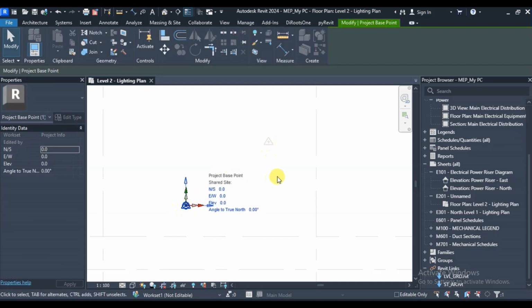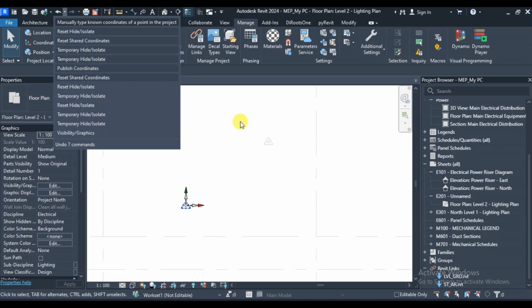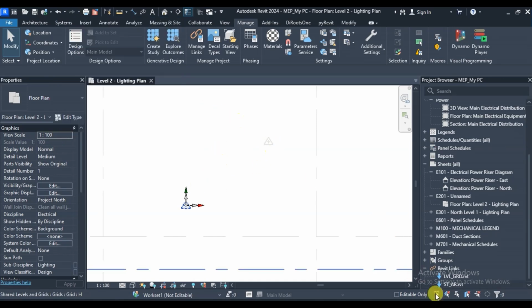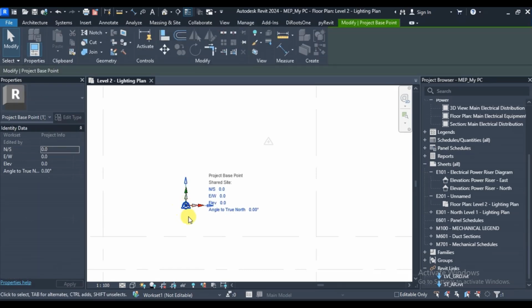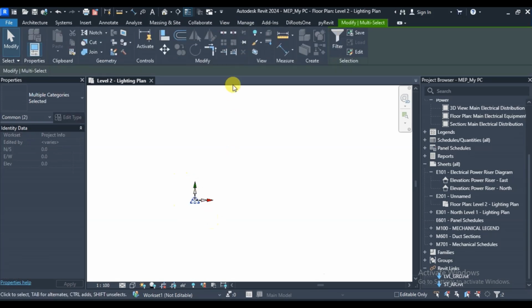See, still the value of our base point is 0. And if we check the survey point, it's also 0.